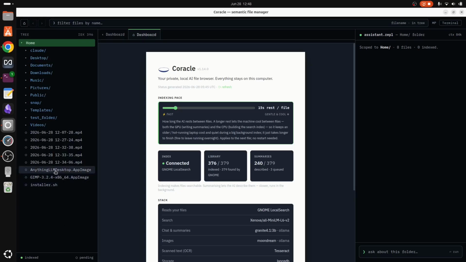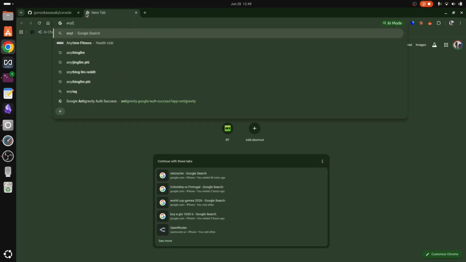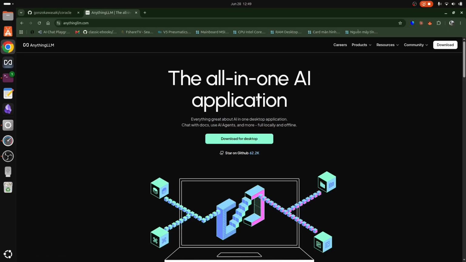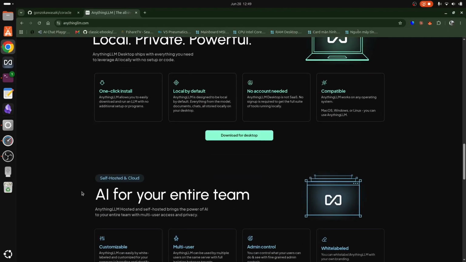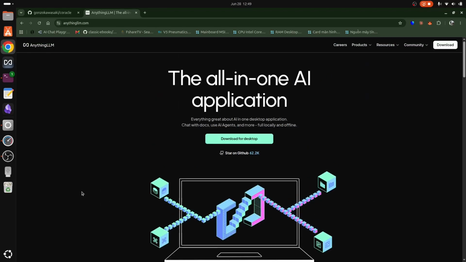So this began as a fork from AnythingLLM. Yeah, so AnythingLLM, in case you don't know, does quite a lot already. This is an app which you can download and do lots of local AI with. But just for fun, I ended up messing around with this, downloading it, and then basically using Claude to build on that and change things.